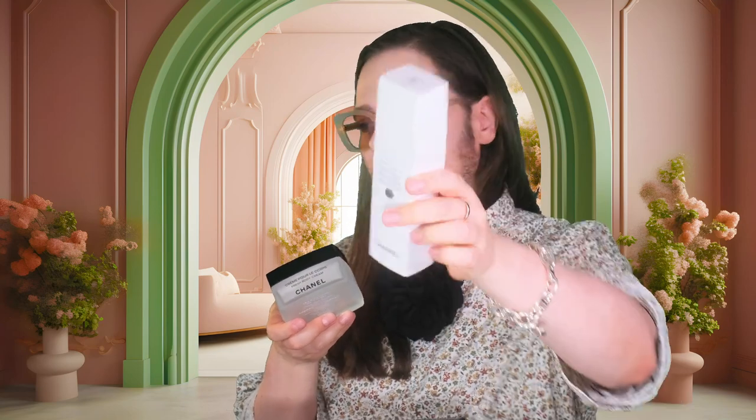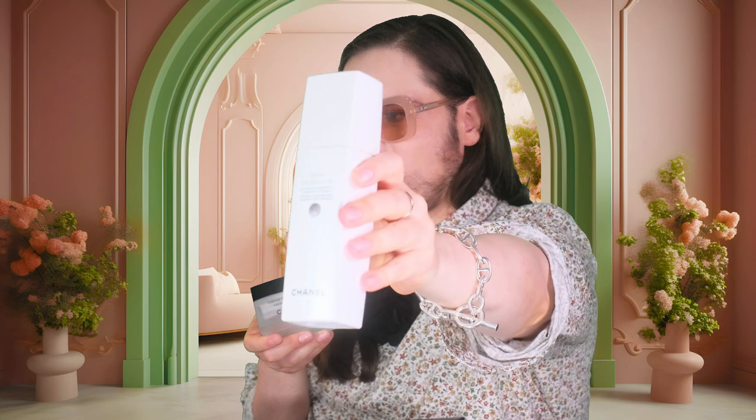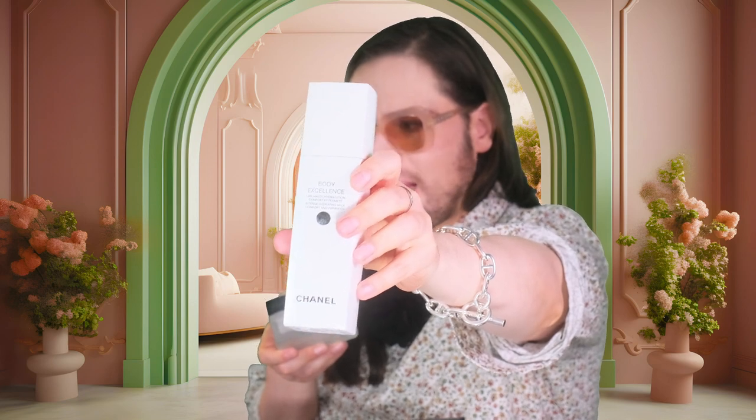Since then I have also purchased the Body Excellence Lotion. I'm not a big fan of how this one smells or its consistency. I'm using it — of course I'm going to use it — but I prefer the cream a thousand times. It's wet in the right way. It nourishes, it's so hydrating. To me it's a dream, a dream of a cream, seriously.